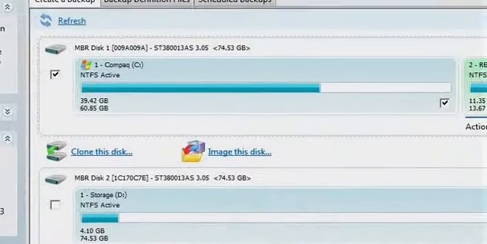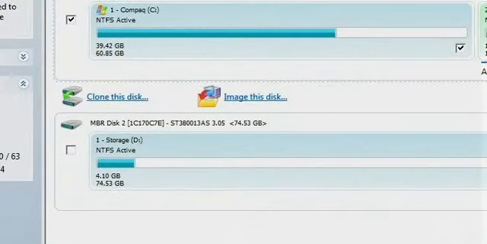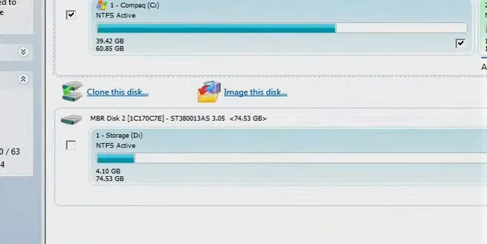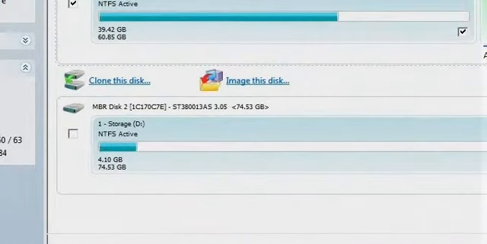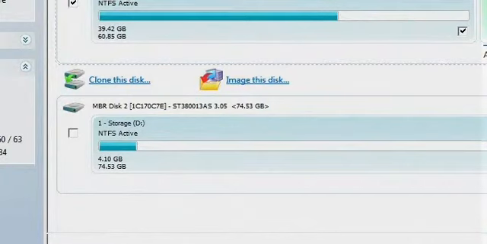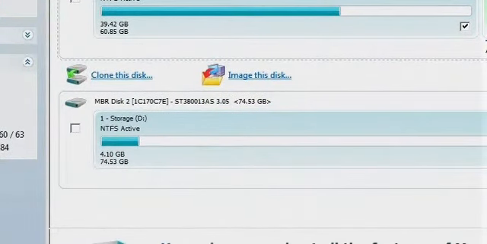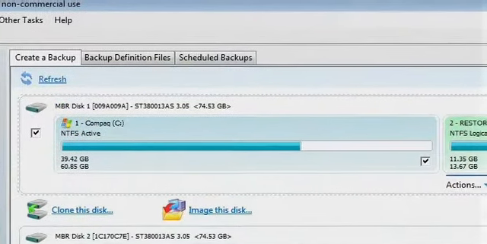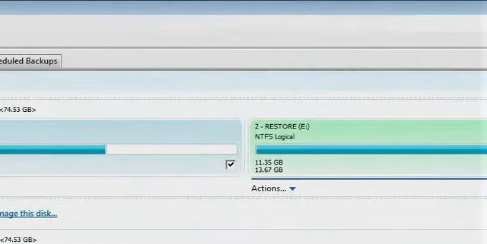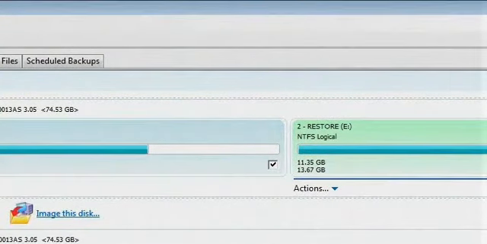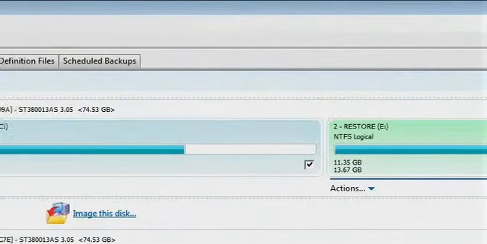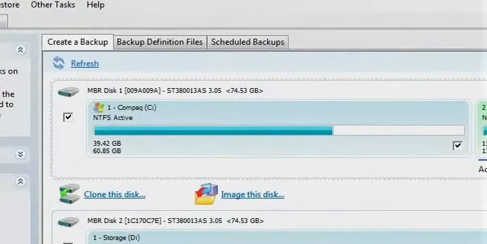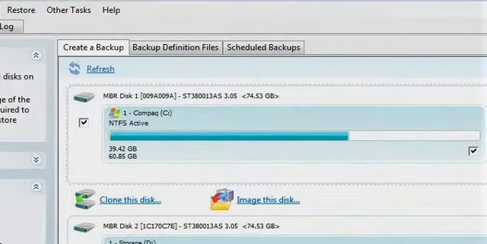Okay, here the second disk is actually named drive D. So you can go into your computer and into your computer management and actually label these whatever you want. If you want to rename drive C and D for the same hard drive, I would recommend you do that before you continue with this, back making an image.